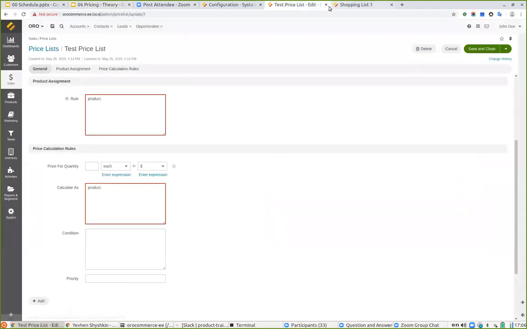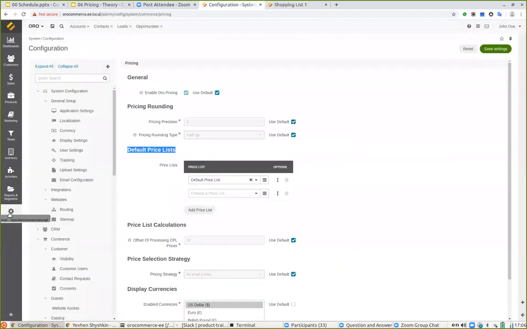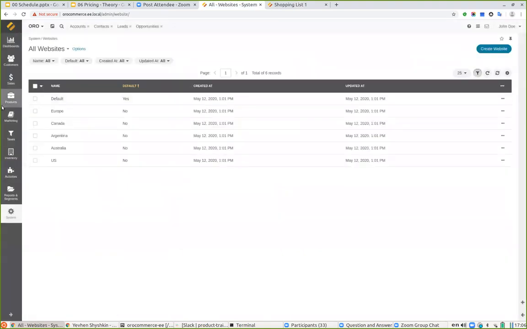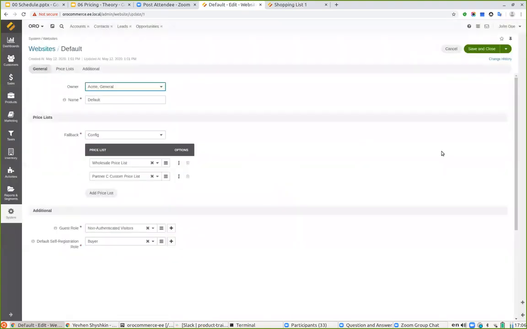So let's say we have a default website. Here we have a default website, and then on the edit page, we may specify a list of price lists plus a fallback to the higher level.